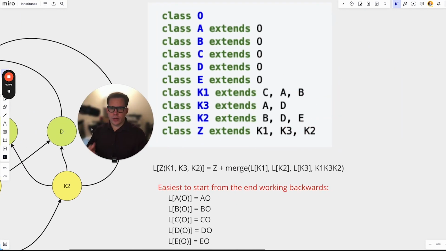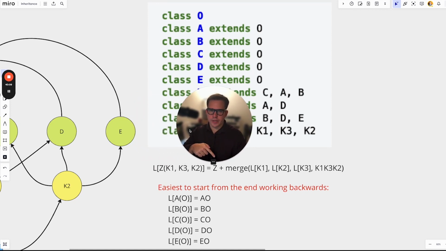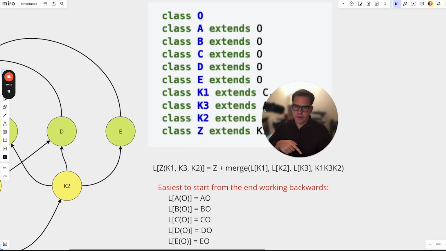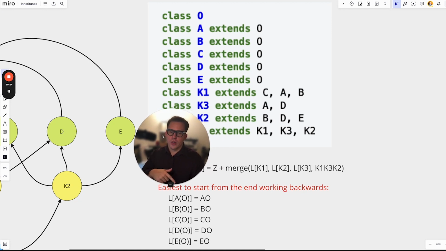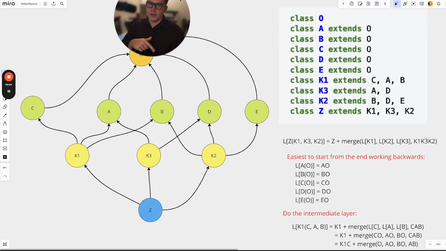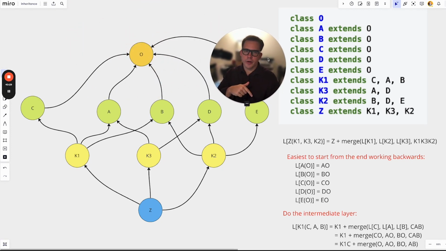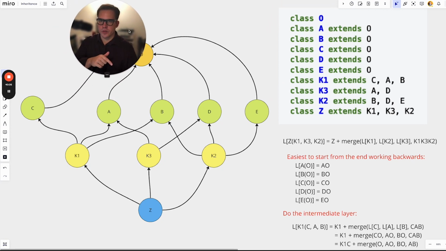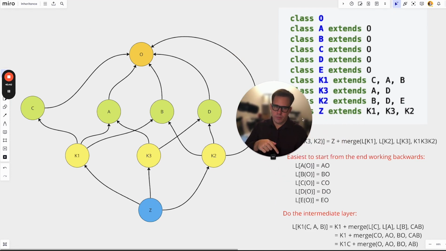So let's look at it. How are we going to resolve it? L of Z depends on K1, K3, K2. We're going to do the usual stuff. We're going to extract Z. That's a valid head for sure. We always have that, plus then we're going to start merging. But in this case, as I said earlier, we're going to start from the end and work backwards. So it's actually easier. What I mean is we're going to start from the most derived classes here. So essentially, of course, O is just going to be O. And then C is going to be CO, AO, BO, DO, EO. We already know that. We can just read that right off. We don't need that special merge algorithm, because each of them only depends on O. There's no complication there. So this is just the result. We just read that right off.